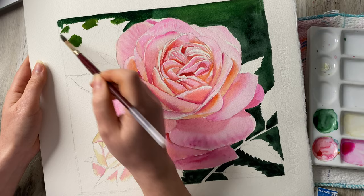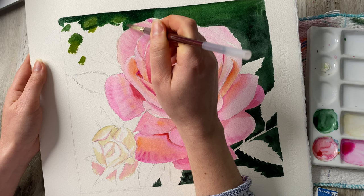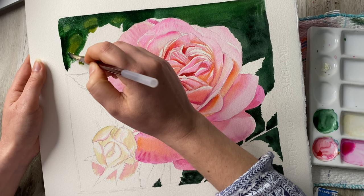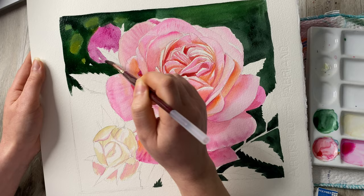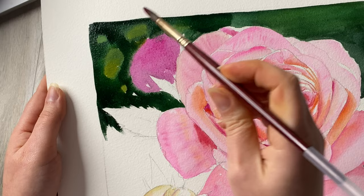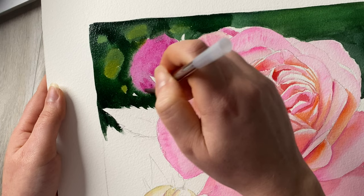You can introduce patches of lighter color, and even create flowers on the background. So here is another patch that I can see. It's quite a deep color, but it's not very, very bright. So I can just use a little bit of the deepest color that I was using for painting the rose and let it sink in. Because it is further away, you can merge it with the background.